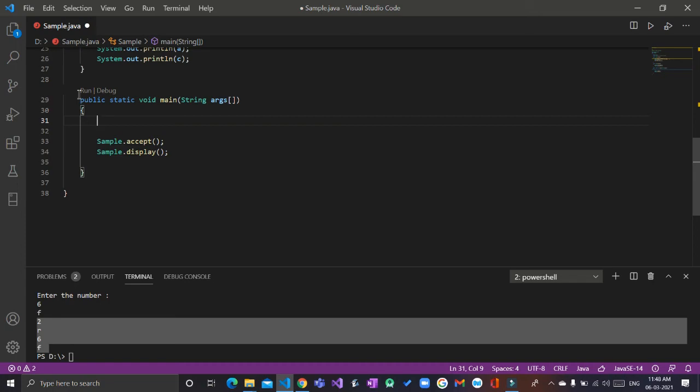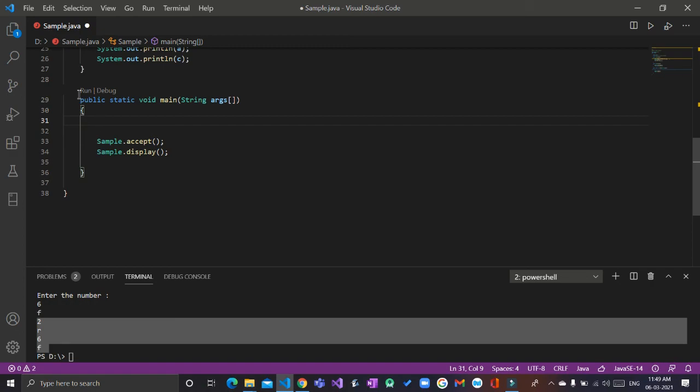Now why is this so? As I told you, for instance variables every object gets its own copy, but for static variables it's a common copy which is kept for each and every object. I'll explain that in the next video, but for this video understand that, again I'm repeating, instance variables are not common; each object gets its own copy.